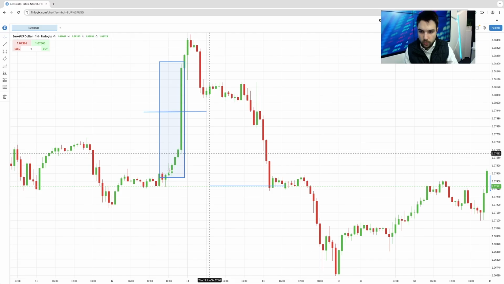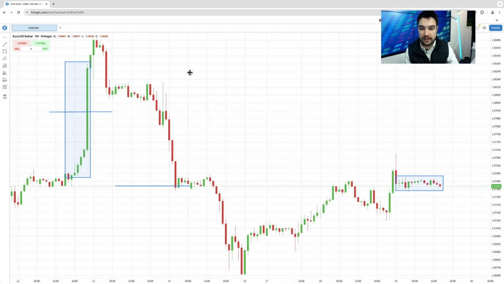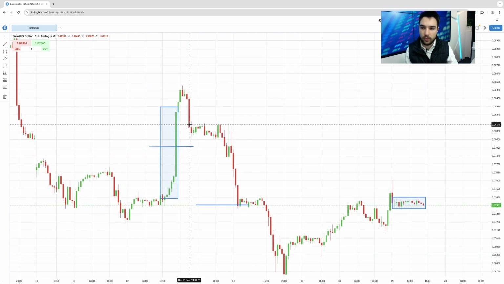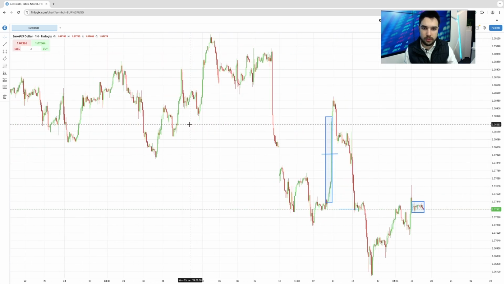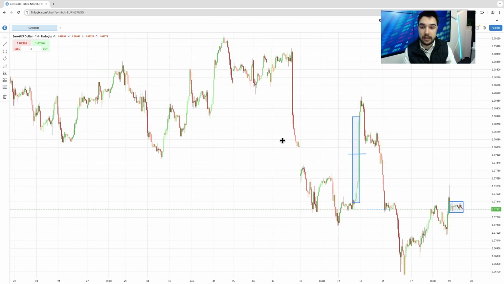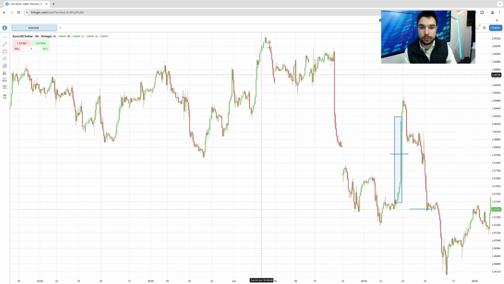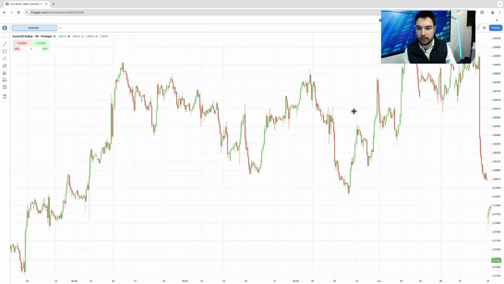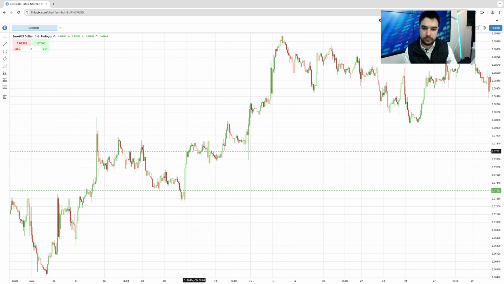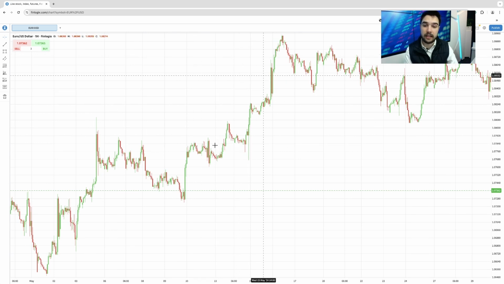So this was when we had the USA CPI. This is a fundamental aspect, and this is when we had the Fed coming into the media, and then here we had the ECB as well coming and cutting the rates. This is another fundamental aspect. So all of those big moves are driving the market. This is another big move here when we had the US dollar getting weaker.